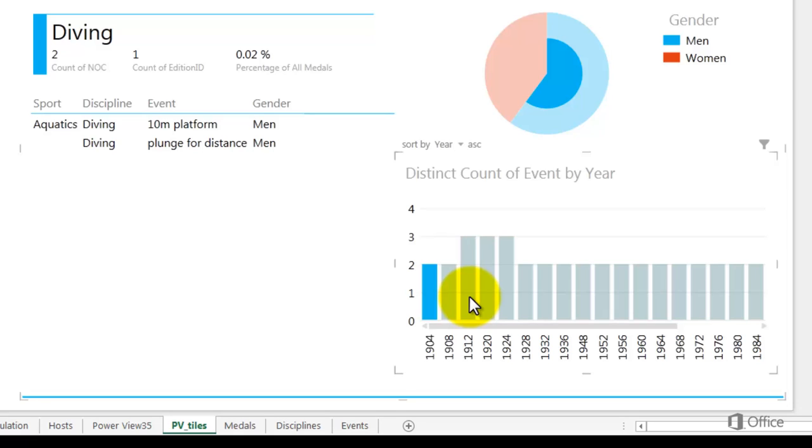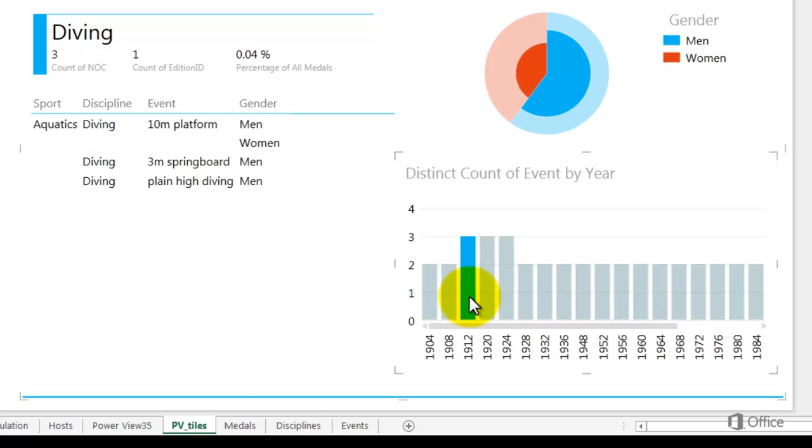Depending on which type of visualization is the source and which the target of the interaction, the target visual will either be filtered or highlighted. The highlighting that occurs in charts is very sophisticated. It allows you to see the total values along with the highlights.